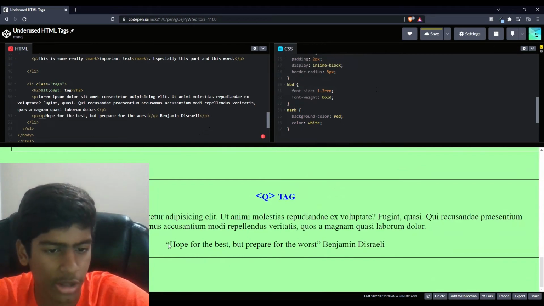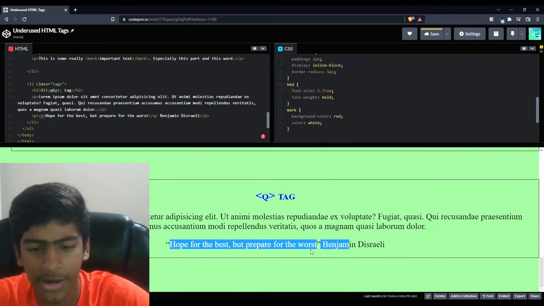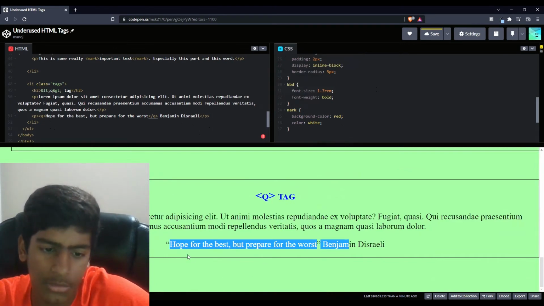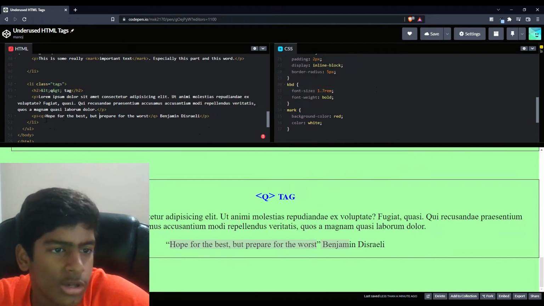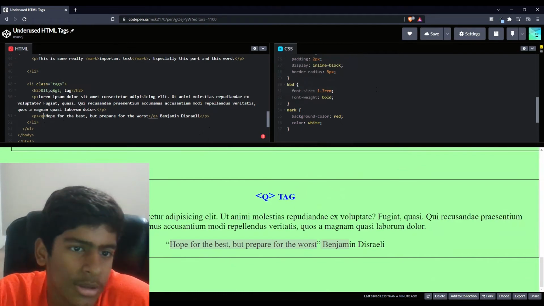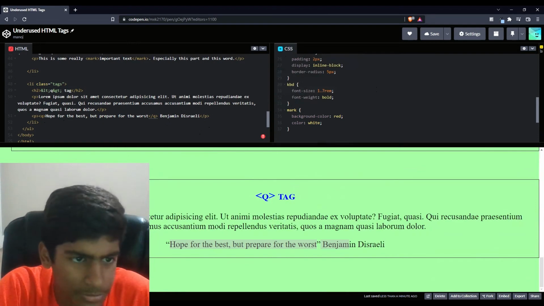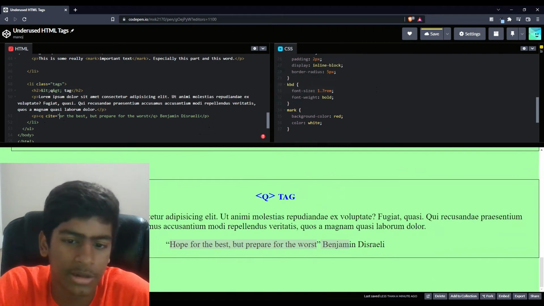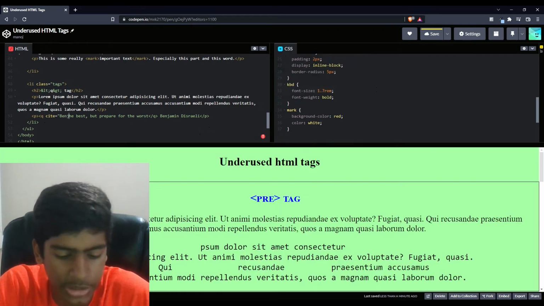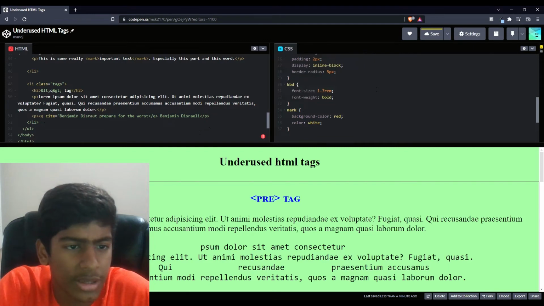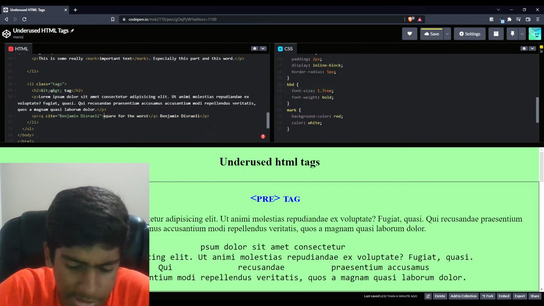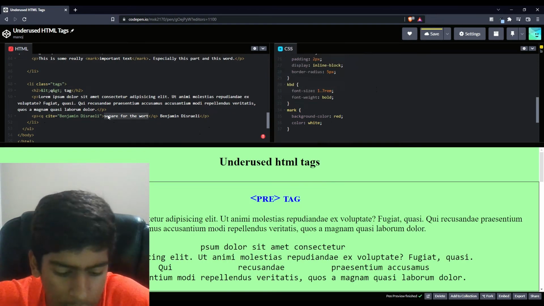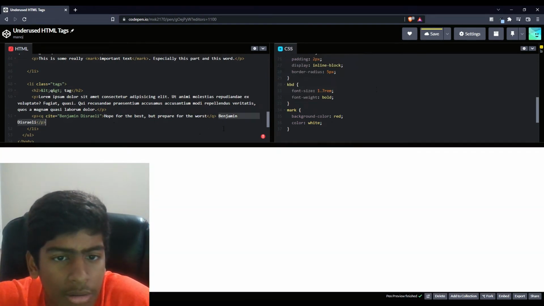And you can see the quotation marks got automatically added, and they don't count when you select it, which I don't know really why, but that's something to be careful about, I guess. So on the Q tag, you can also add something else. You can also say cite and give it the citation or the location you got it from, the source. So I can just write Benjamin Disraeli over here instead of right over there. And then I can just paste that there and get rid of this.